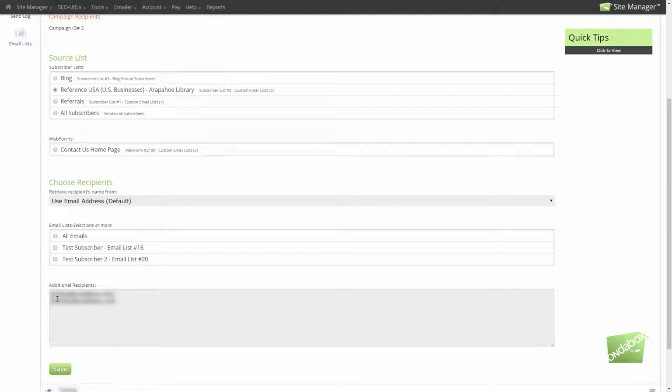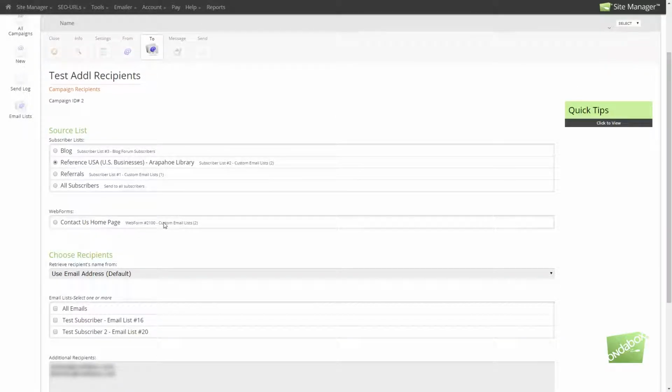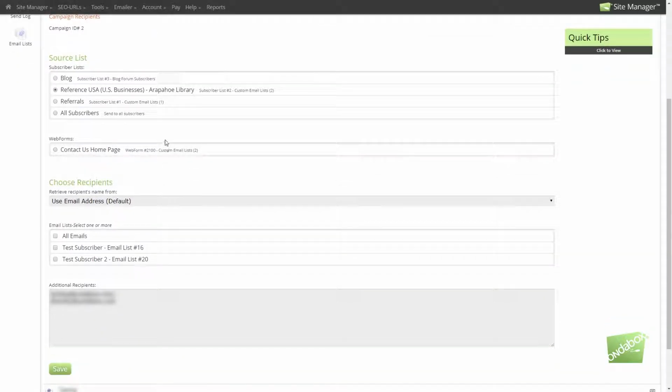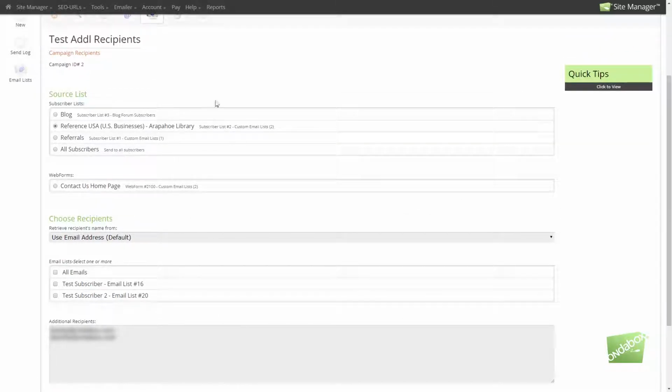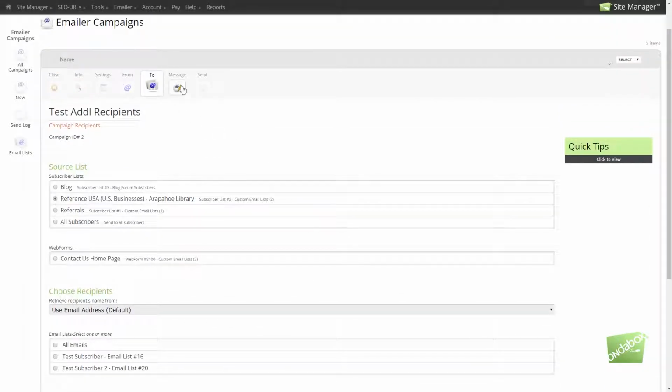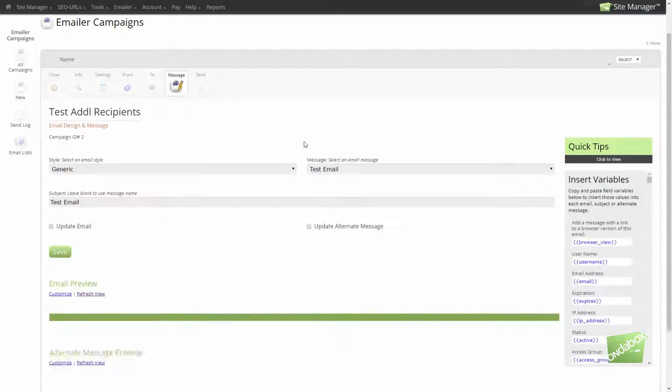If you have additional emails, whether or not they're part of your overall list, you can just add them in here. This is also a great place to put emails, for example, if you want to receive a copy of the outgoing message, just as an additional check to make sure that the message was sent out properly. What I often do after I create these campaigns is put in my address, leave all of this blank, and send it out so that I can test it ahead of time. Just good practice.